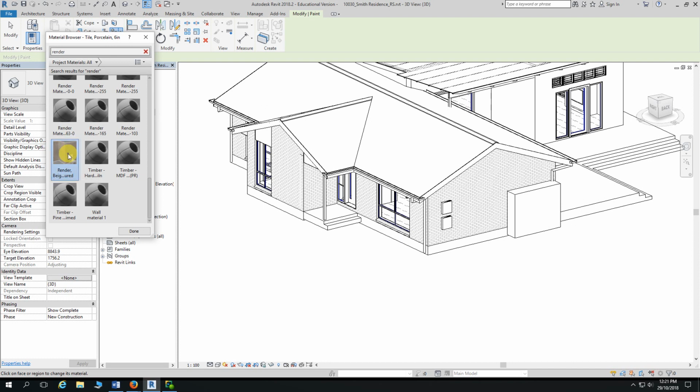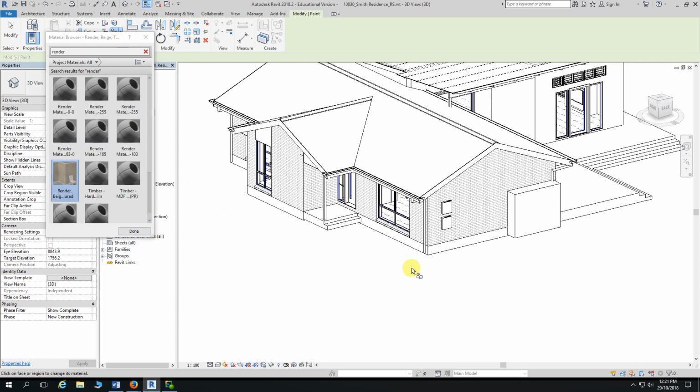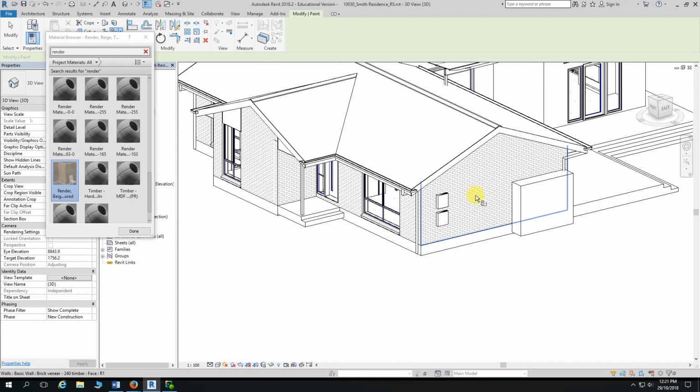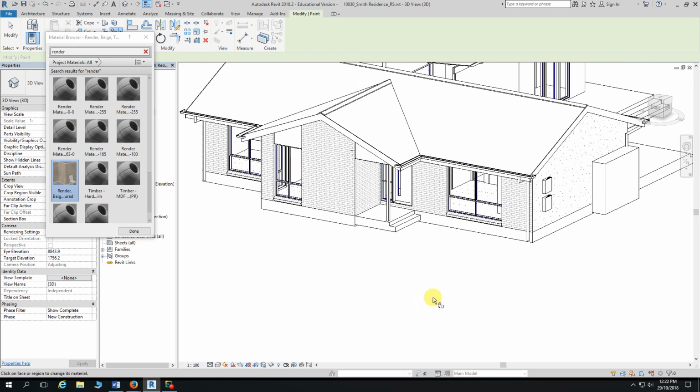Now the idea is that whatever material you want to paint with, you select it from the list here, but don't close the dialog. Okay, don't click done, don't close the dialog. Move over to the wall surface. It will pre-select and then just left click to paint it. So you'll just need to do that with any wall face that has brick.